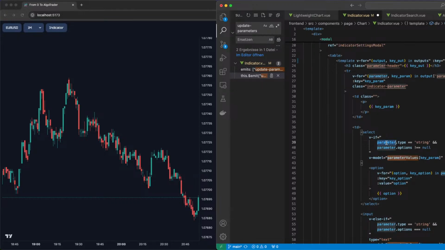So this is parameter. Wait, we iterate through the parameter.